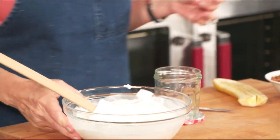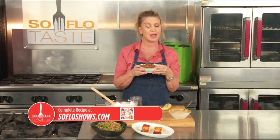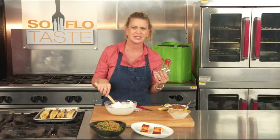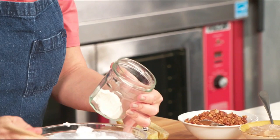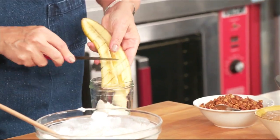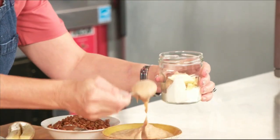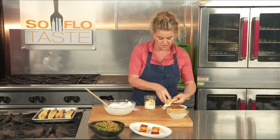So I also have some granola that I actually made for my family yesterday. I've made granola on this show before, and I make really good granola. So look it up on the SoFloTaste.com webpage. It's really yummy. So let's go ahead and make like a little, I guess like a trifle with this. So I'm going to add some of the lebne on the bottom, a couple pieces of banana on top of that. This delicious, I'm going to call it date pudding, puree of dates with milk on top of that, a couple of more bananas on top of that.